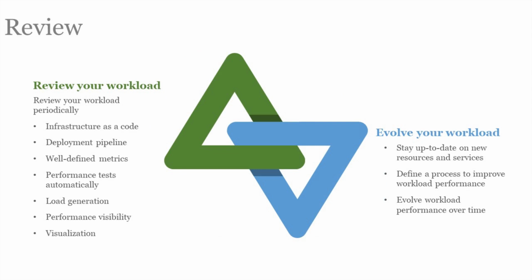Review. 1. Review your workload. In order to adopt a data-driven approach to architecture, you should implement a performance review process that considers the following. Infrastructure as code. Define your infrastructure as code, IaC, using approaches such as CloudFormation templates or third-party solutions like Terraform. The use of IaC allows you to uniformly apply best practices for your application code and infrastructure, and also helps you seamlessly innovate at a rapid pace due to ease of deployment.